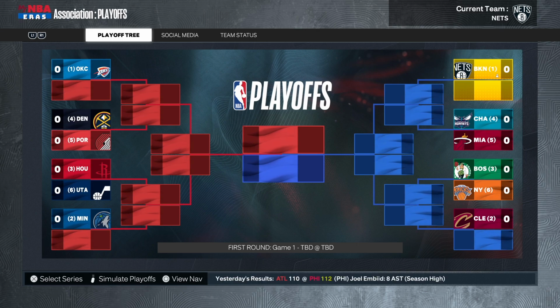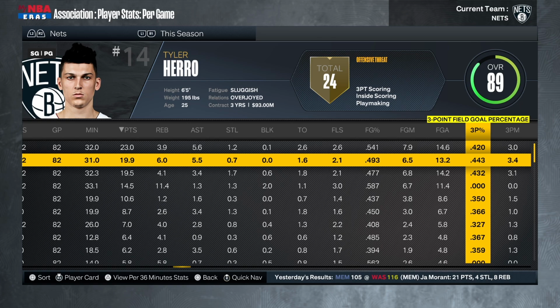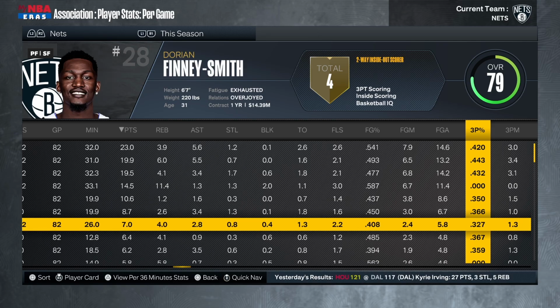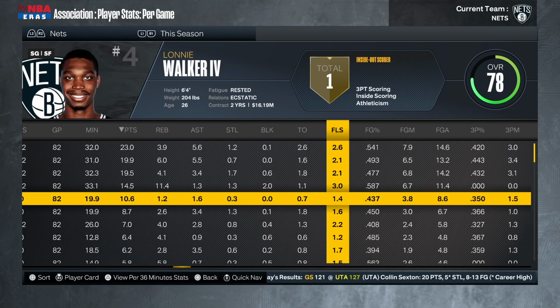But let's take a look at the stats now. So Donovan Mitchell led the way for us, 23 points, 4 rebounds, 6 assists, 1 steal. How did he shoot from deep? 42%. That's nice. Also, Tyler Herro, 44%. We got Mikal Bridges, 43. Lonnie Walker IV, 35. League average, that's fine. Delon Wright, 37. Yeah, man, we got some shooters here. Noah Clowney, 37%. Okay, as a big man, that's nice. And then also Royce O'Neale, 36. We'll definitely take that too.